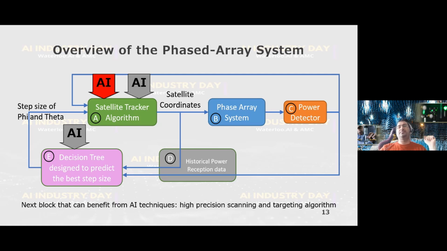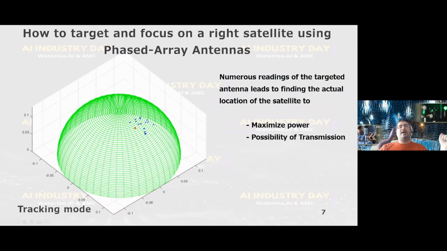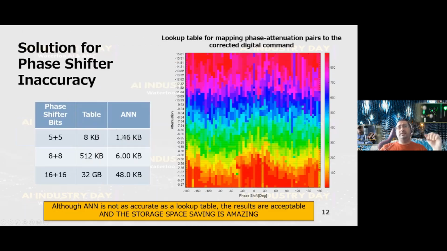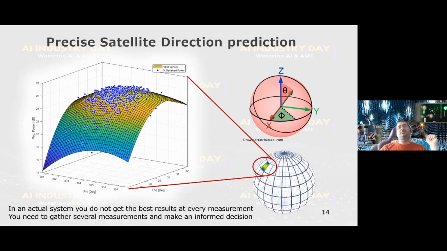The next part is the actual tracking system. I said that here we have these historical readings, and based on that, we'll find the location of the satellite. It's not an easy task, and there are always errors involved, statistical problems involved, and the fitness functions that we have to use are different. It's quite a complicated task. So what we did is also use another artificial neural network here.